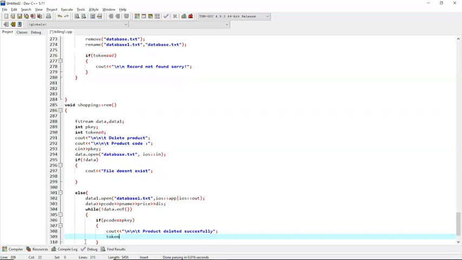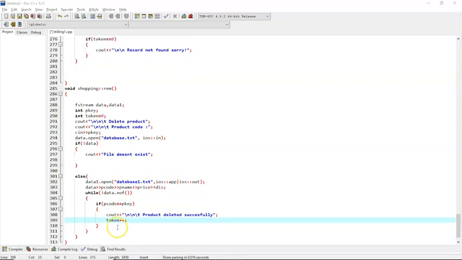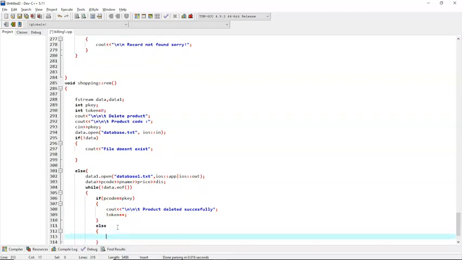Alright, and now we will increment the token. Now in the else block we will write data1, space, then p code, then p name, then price, then discount.